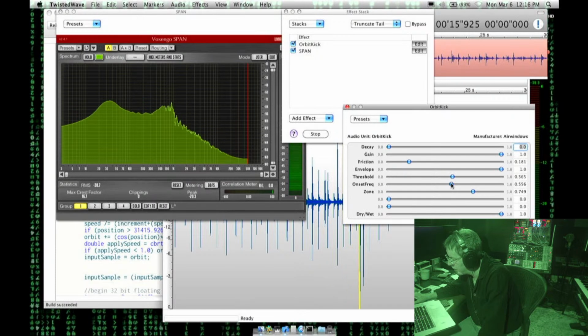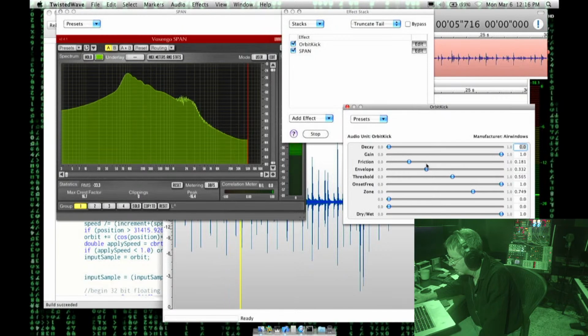So what's happening here? At the highest, we can scale it. Okay, so that goes down to 100. What if we slide this down?